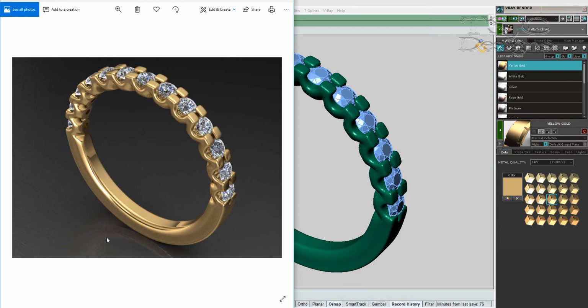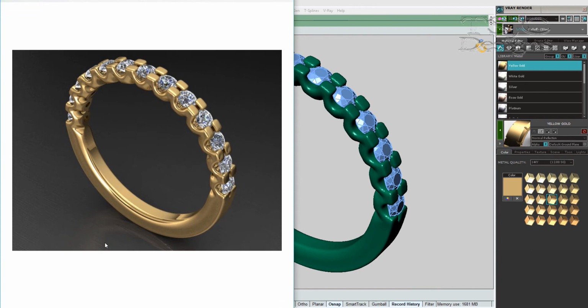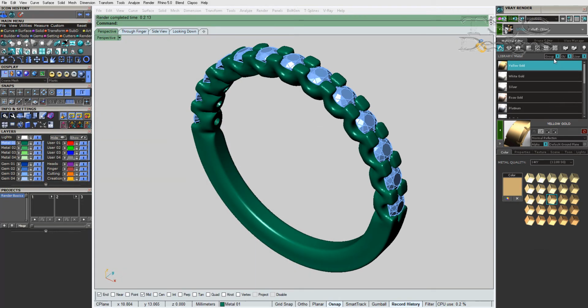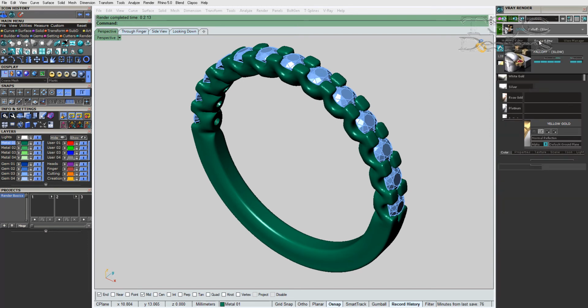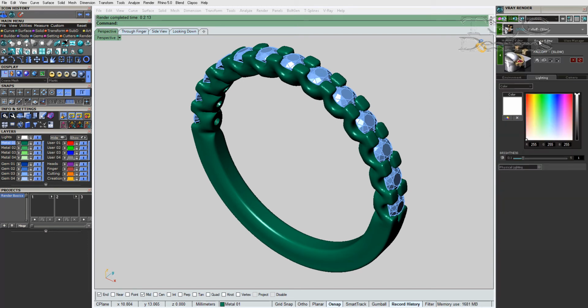So this is the finished piece, finished render, so to speak. That took quite a long time to do. So to speed up, let's say you like fall off slow, but you want it to be fall off fast, let's say.